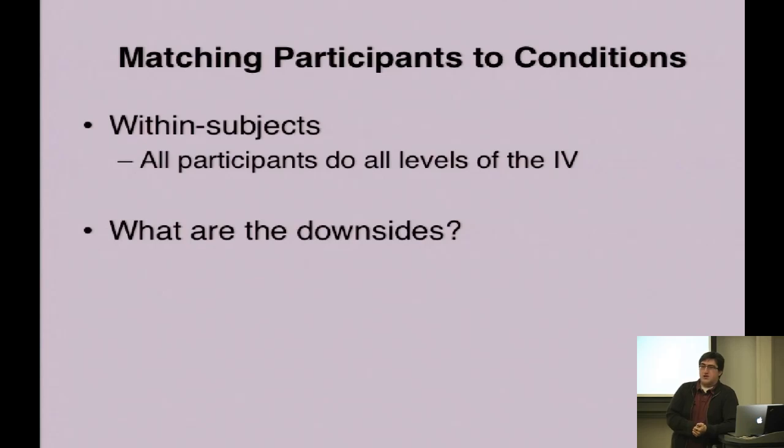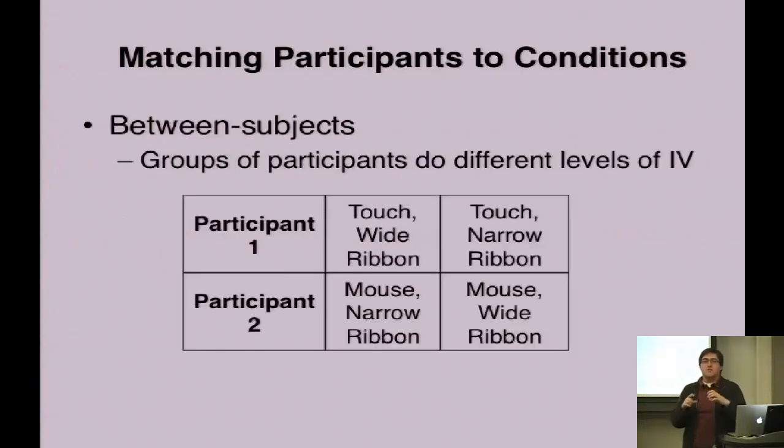And there's another advantage too, which is the individual difference advantage. So you can imagine, because everyone's doing all the tests, you don't have to worry about some people doing some tests that are really special. You know, these are the trained people, and they just happen to all get the mouse. And the untrained people just happen to all get the touchpad, and therefore your results are messed up. Because everyone's doing everything, it's all even, in other words.